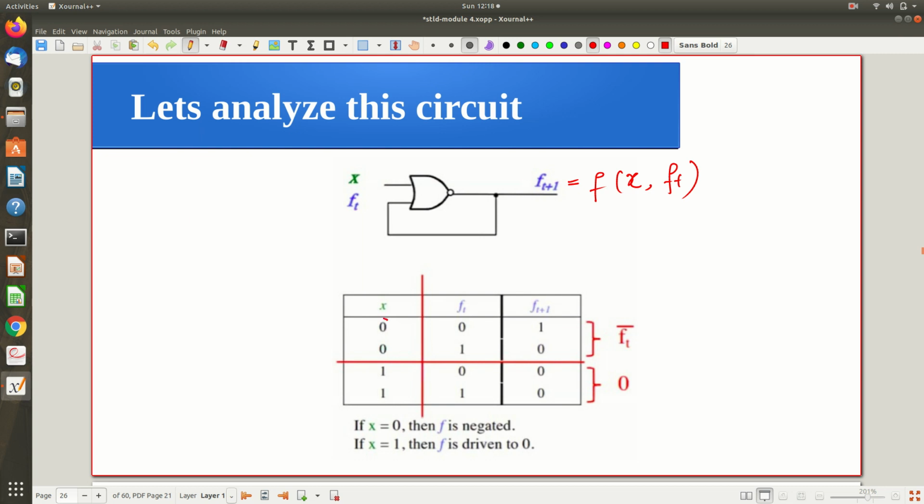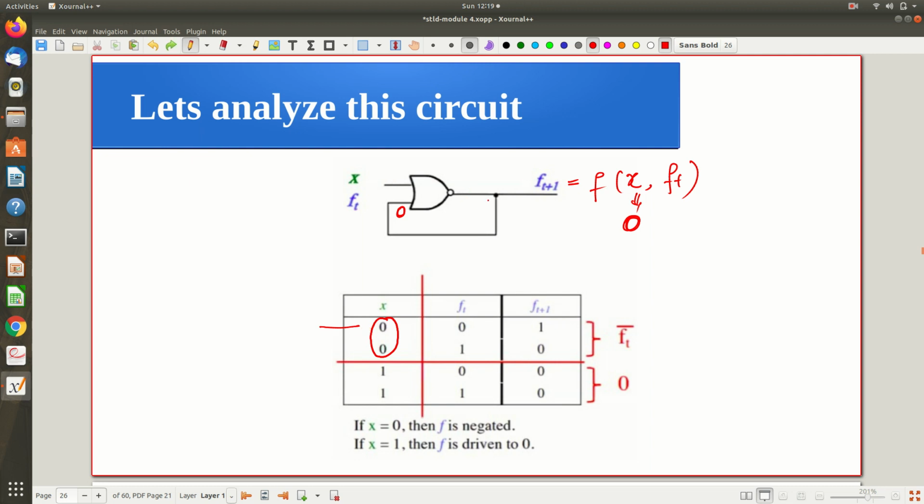So when I am giving x equal to 0, you can see how the circuit is working based on f(t). Suppose f(t), the previous output, is 0. That is the first case, this row I am explaining. x is already 0, so this is the 00 case: x is 0 and this is also 0. For a NOR gate, both inputs 0, OR will give you 0 and its negation, NOR, will give you 1. So the output f(t+1) is found to be 1. Fine, so this is the first case.